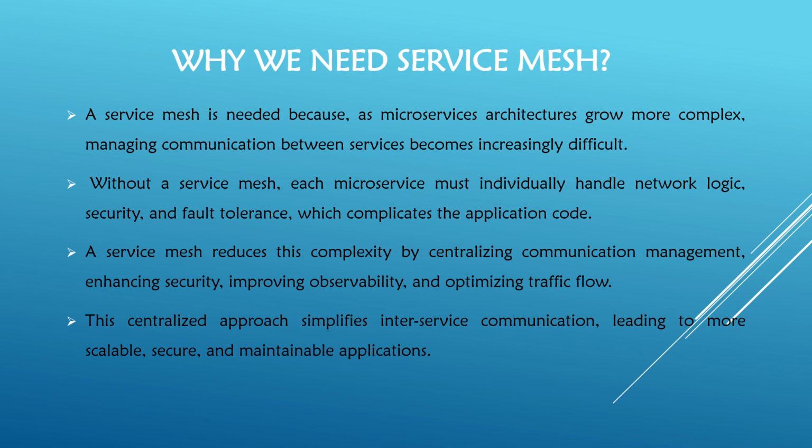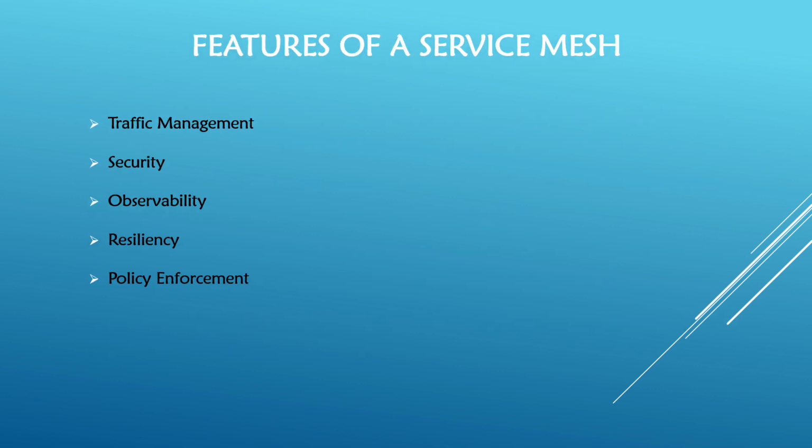Without a service mesh, each microservice must individually handle network traffic, security, and fault tolerance, which complicates the application code. A service mesh reduces this complexity by centralizing communication management, improving observability, enhancing security, and optimizing the traffic flow. This centralized approach simplifies inter-service communication, leading to more scalable, secure, and maintainable applications.